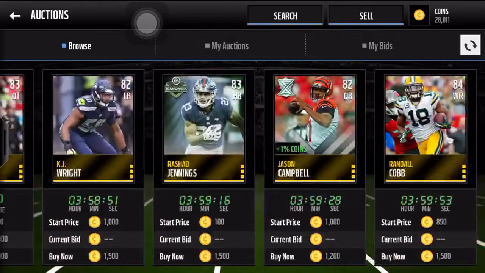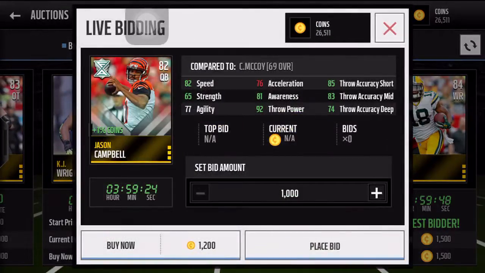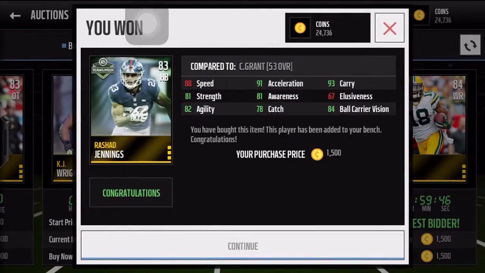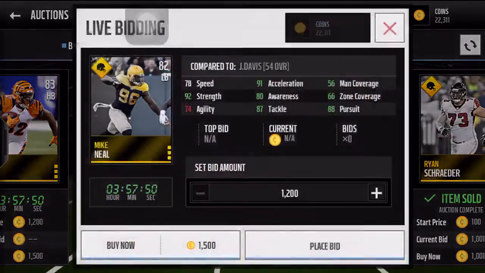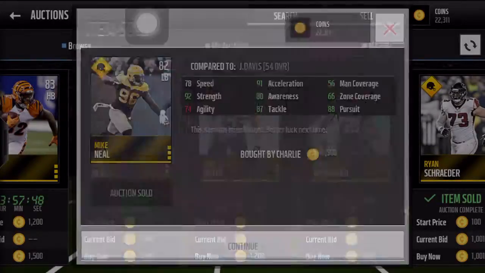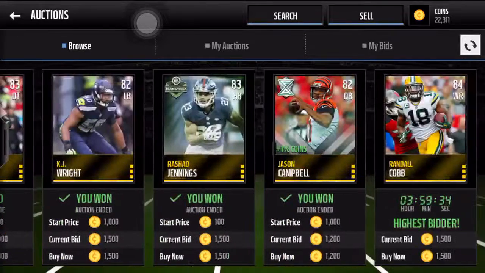Oh, they're out. I kind of messed it up. Got him. That's a nice 84. Got him. Let's go for McNeil. Alright, so let's see what we got. 82 Jason Campbell for 1,200. Randall Cobb, 84. That's pretty nice. Rashad Jennings, 83. And KJ Wright, 82.